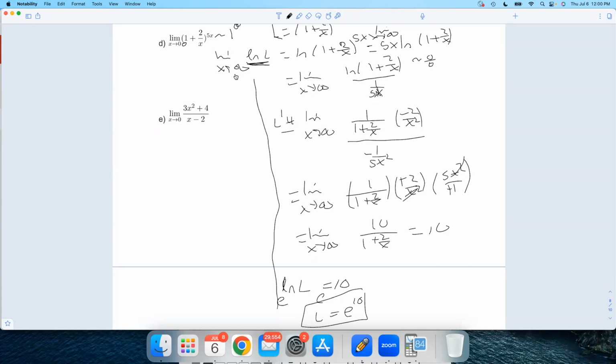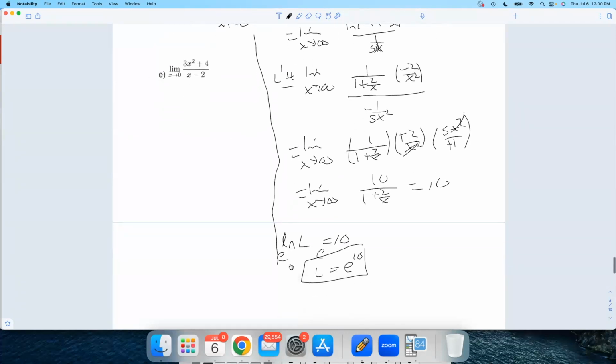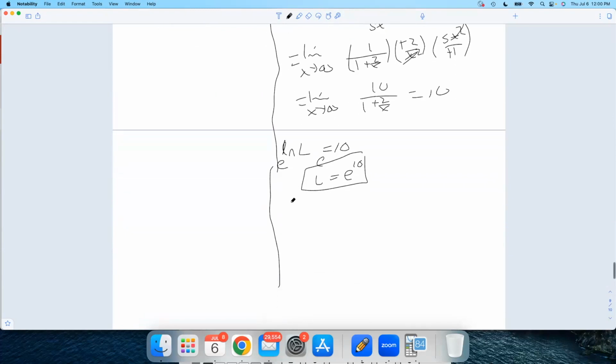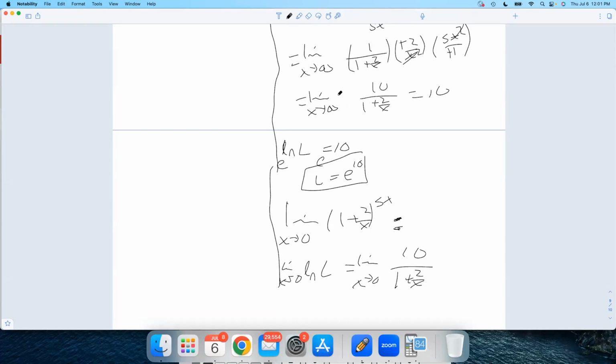Okay, now what if we had the original problem as it was written? So just for fun, I'll come back and do this guy in a minute. What if we had limit as x approaches 0 of, what was it, 1 plus 2 over x to the 5x. So we still get to this spot right here. So we would have natural log of L, and that's in a limit, x goes to 0. I just want to show you how we would have done the original problem. So everything would have been the same up to here. We would just have a 0 right there. That's the only thing that's changing.